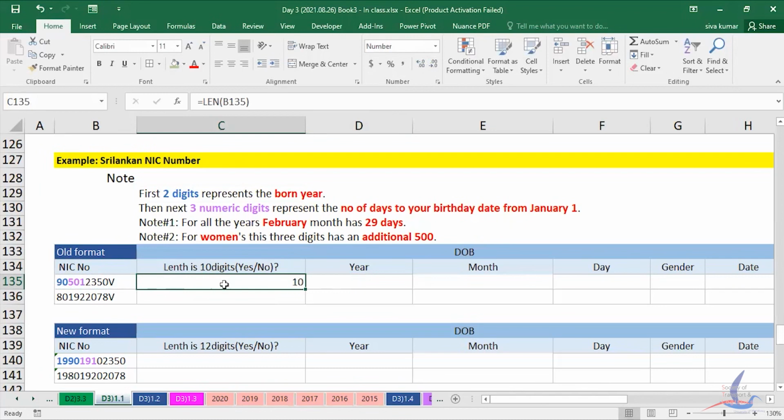So that means yes or no. If you want yes or no, I will use an IF condition: if the length is equal to 10, I will put yes.